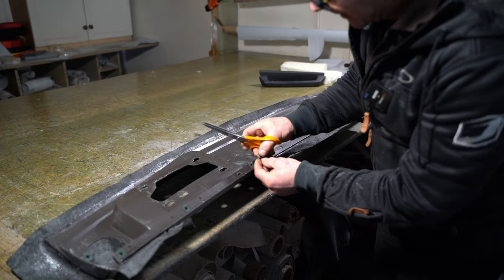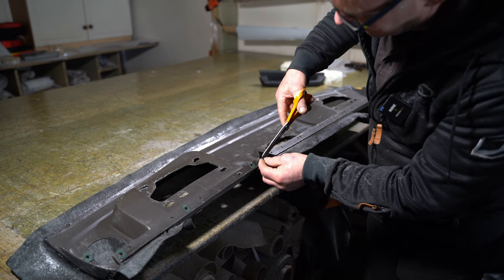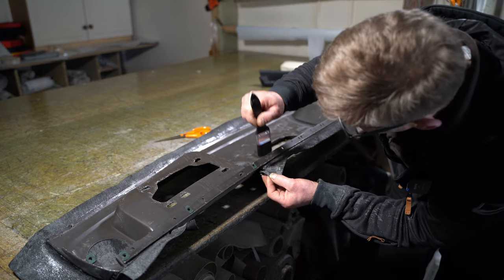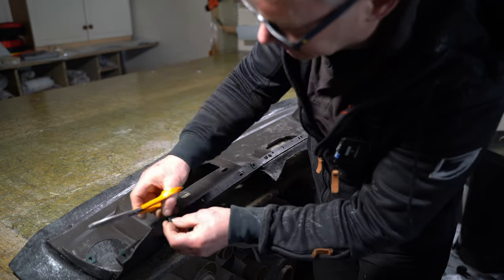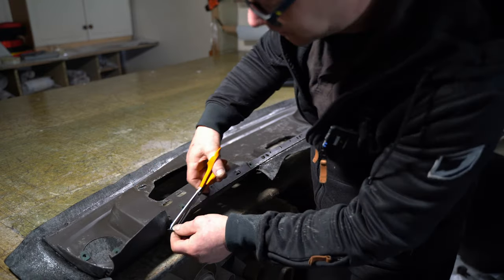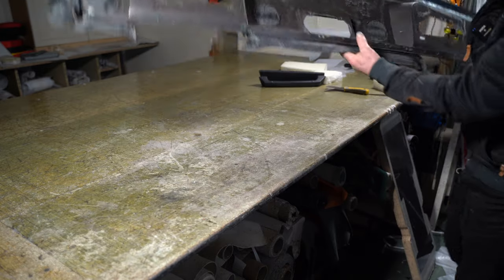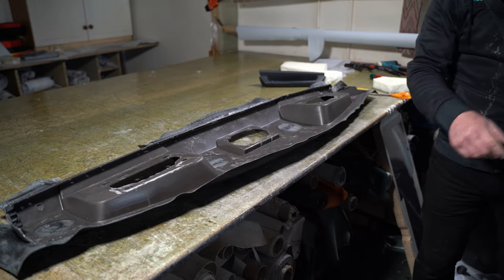So I'm going to unpick this seam here. I don't need both parts of the seam. So I'll unpick it. I'll do the same with this seam here and the same seam on the opposite side as well. So I'll flip it around and glue this edge here.